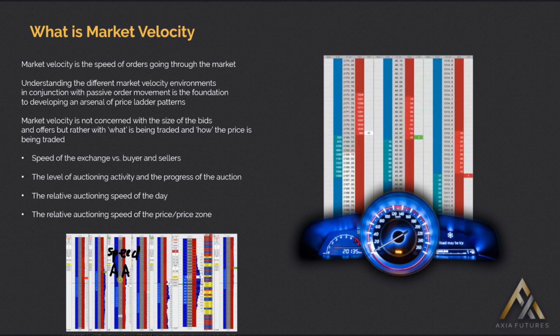So it's really understanding that speed environment, and I'll keep on emphasizing this. You will collect and understand so many patterns and so many ways to deploy your strategy if you understand the landscape of the velocity environment of the ladder. And just to continue, it's rather what is being traded and how the price is being traded. So not what's sitting there, but how it's being traded.